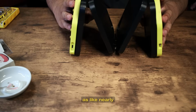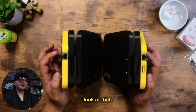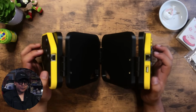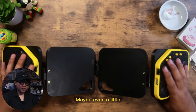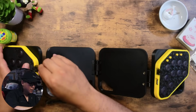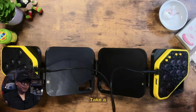You can go as far as nearly having it vertical if you want. Take a look at that. A slight angle to it. Maybe even a little bit more. Maybe even a little bit more. Okay. Oh yeah, okay. Take a look at that.